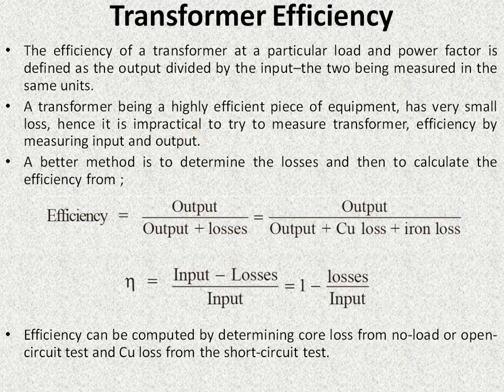Comparing with the rotating devices, transformers are comparatively highly efficient pieces of equipment. This is because the friction and windage losses won't occur in the case of transformer because there are no moving parts in them. The only losses which are occurring in the transformer are core loss and copper loss. The standard relation for efficiency, you are quite familiar with this. Output divided by input. Input can be written as output plus losses. The losses which are coming here are actually the sum of copper loss and iron loss. We can write the efficiency as input minus losses, which is actually the output. So these two terms, if you are dividing, it becomes 1 minus losses by input.